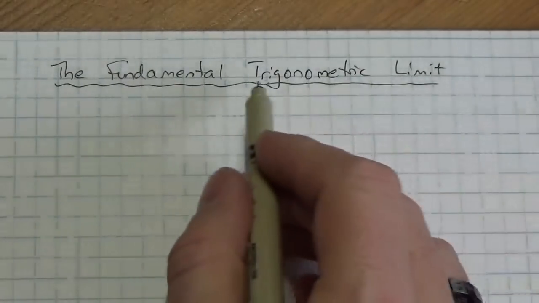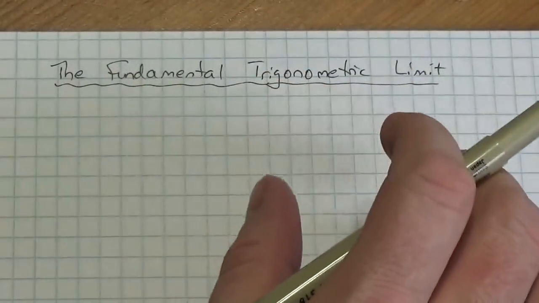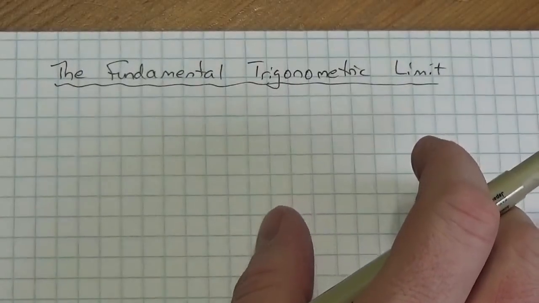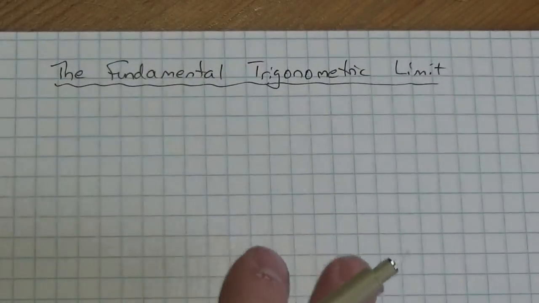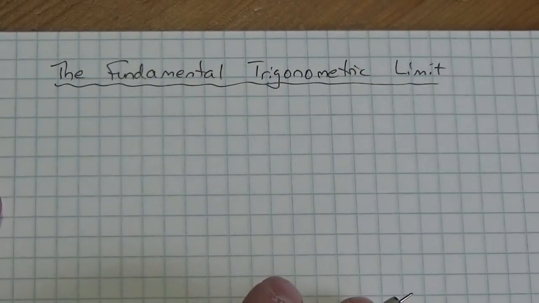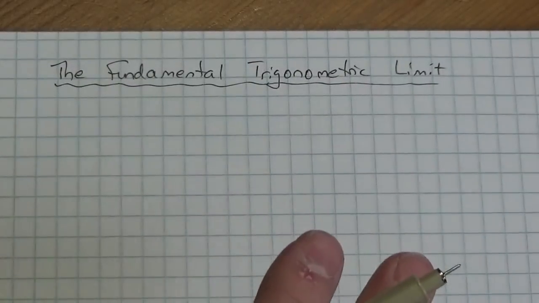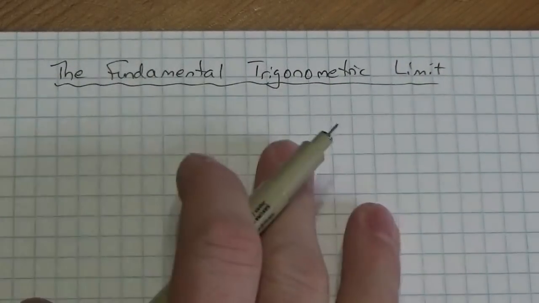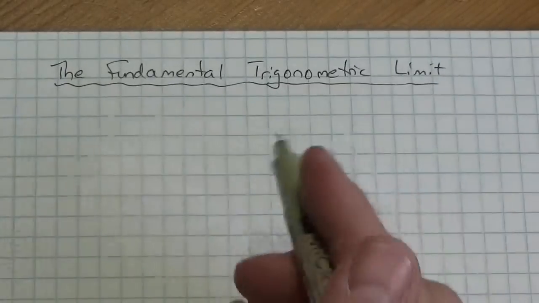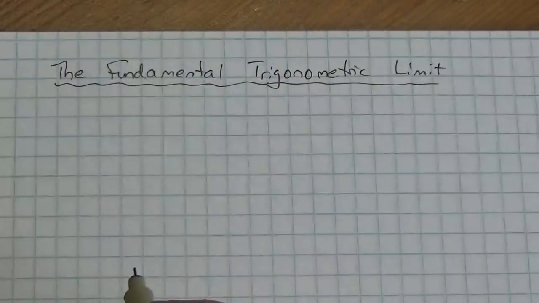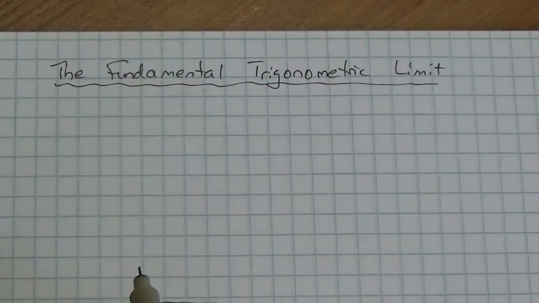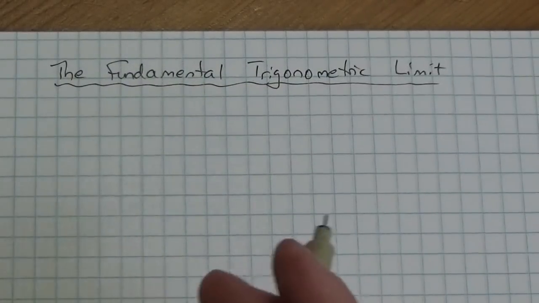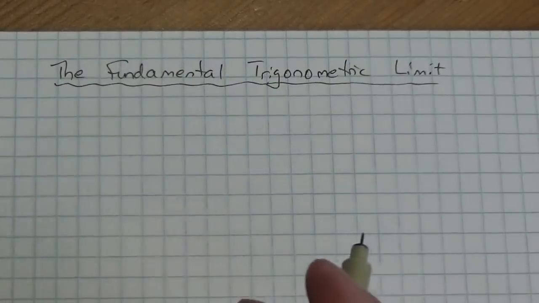One of the first things we have to look at here is this fundamental trigonometric limit. As soon as we start looking at brand new functions, particularly if we're going to do calculus, we have to go back to first principles, which means going back and talking about limits all over again. I know it's been a while since we've done this, but we need to. In fact, when we get to the chapter on logarithms, which comes next, we'll have to do the same thing.